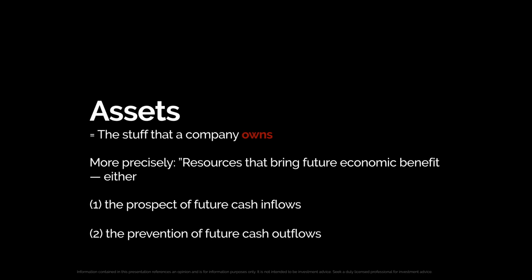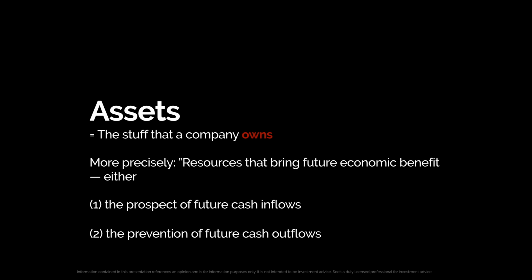What are assets? Assets should be pretty basic. It's the stuff that a company owns. More precisely, the traditional definition is resources that bring future economic benefit, either through the prospect of future cash inflows or the prevention of future cash outflows. So what does that mean? It means something that can generate money or something that prevents you from losing money.